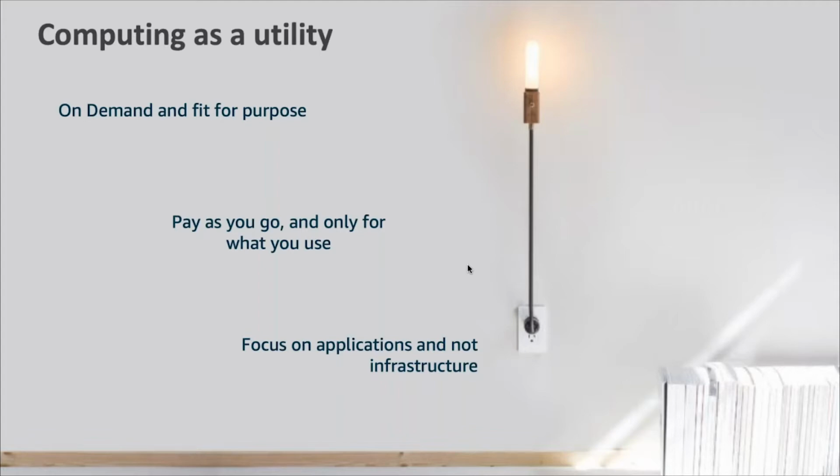And each of those 4 competencies and all the managed services on top of it should be viewed as a utility. The goal here is for AWS to be viewed as on demand and fit for purpose, where you can turn these types of services off and on as needed and only pay for what you use. That way you can focus on your applications and what matters to your business, and not the infrastructure and the cost associated with what would be needed for the maximum type of project you need. Being able to scale at the capacity as needed for those projects and those maybe needy type of researchers that you're working with in your organization.